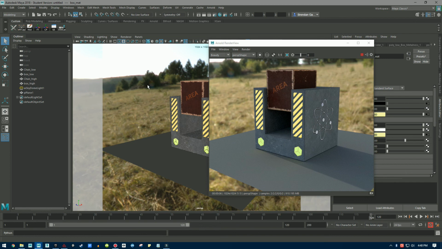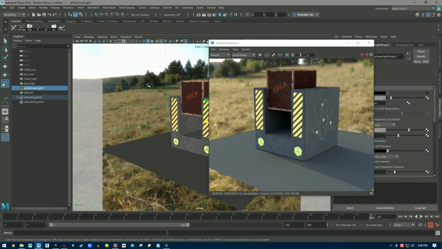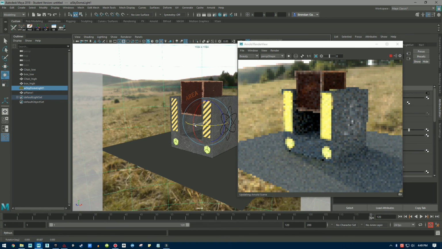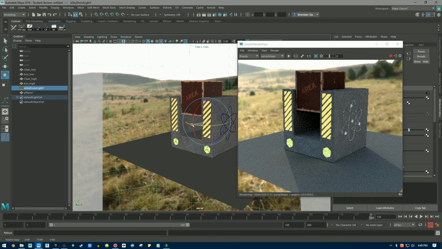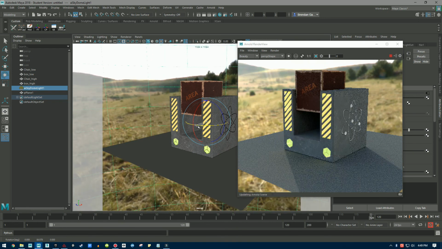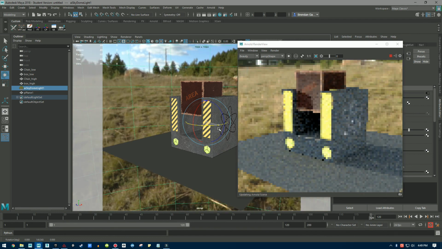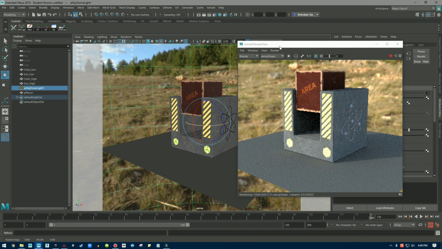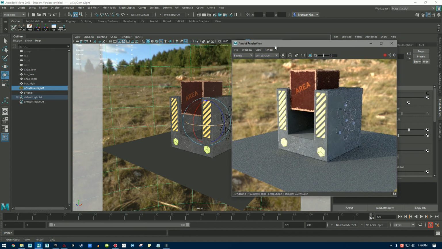So let's see. Let's take this and rotate this just a little bit. That puts the light behind us. What I want to do is actually put the light in front of us, like this, and it sort of blows it out a little bit.